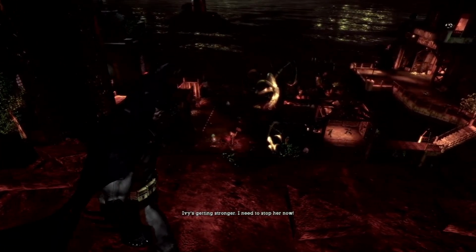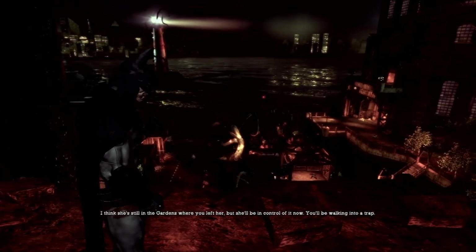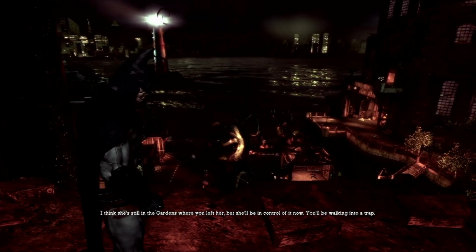Ivy's getting stronger. I need to stop her now. I think she's still in the gardens where you left her. Look, it's but all she'll red. Be in control of it now. You'll be walking into a trap.